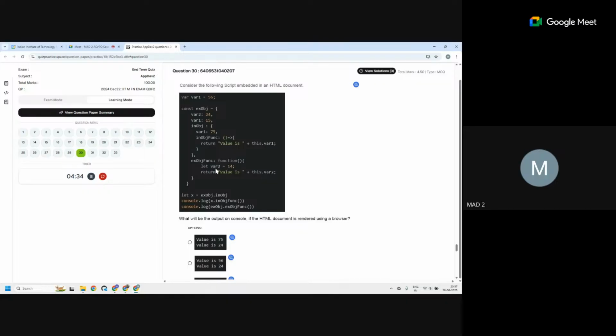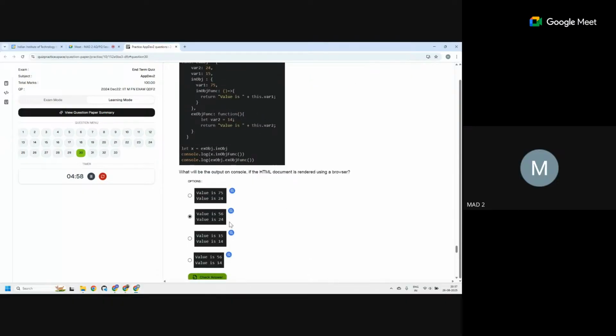So let var2 equal to this, return this dot var2. So what is this at this particular point? What is the object that is calling this function? X obj. This is the object that is calling the function. So X obj has the var2. Okay, so 24. So the first one was 56, then 24.